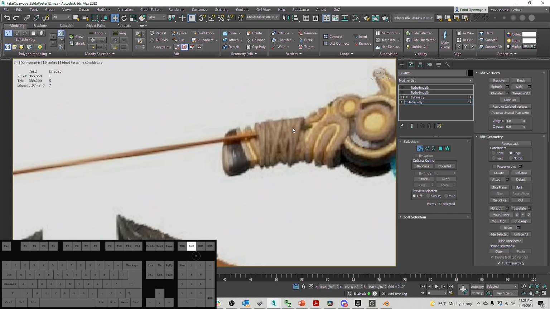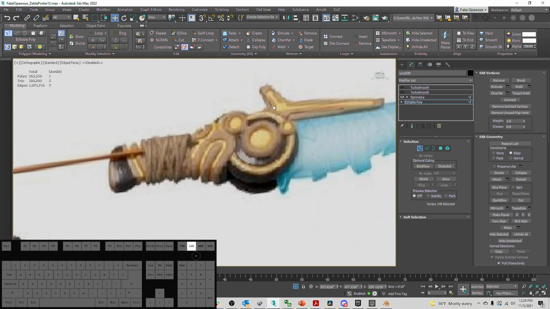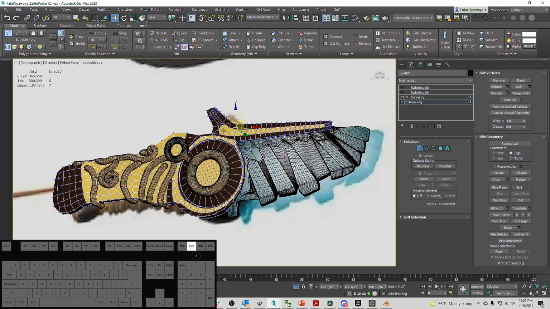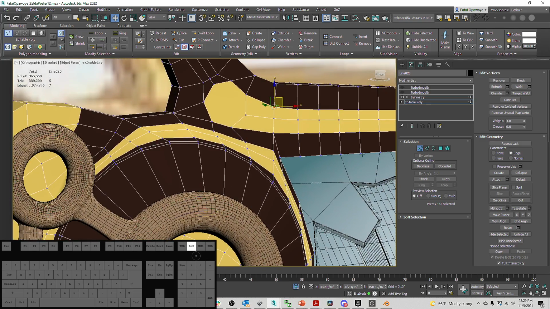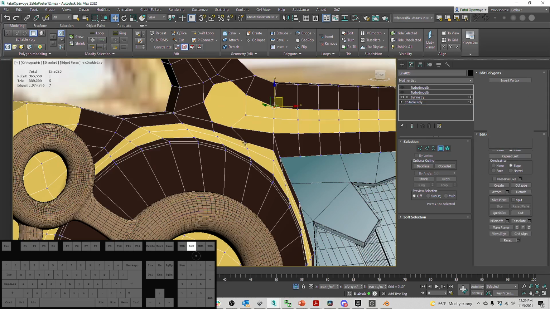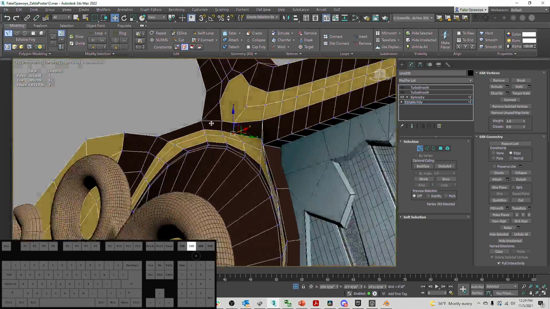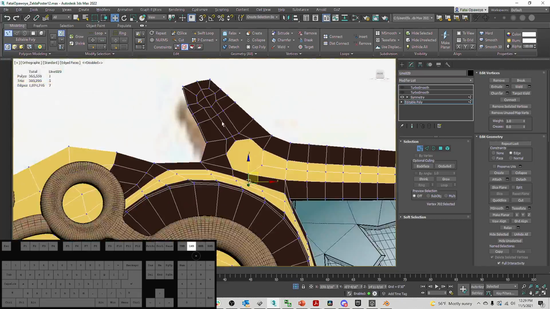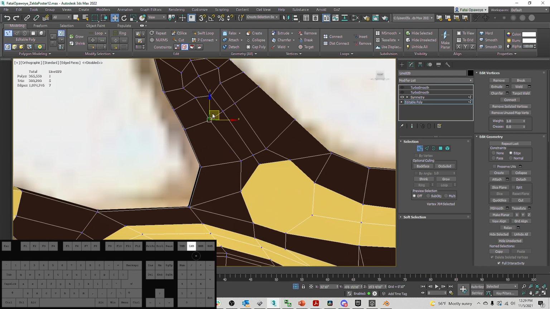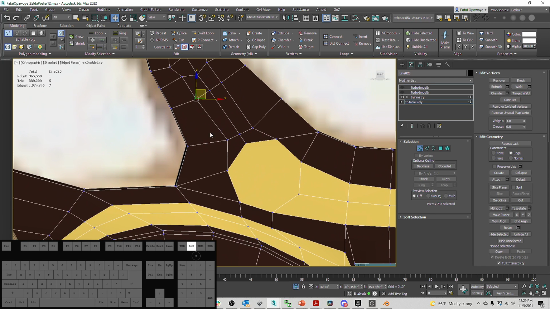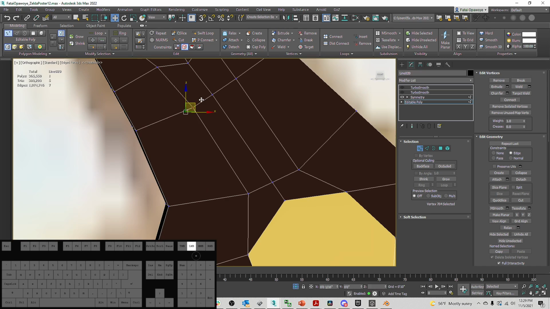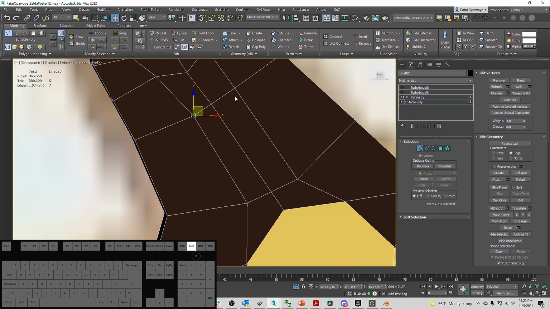So yeah, looking at the reference, you can see what I'm talking about right here. Right, you see this circle, that's the detail I'm trying to create. So it's like this energy field thing that feeds this, so it looks like it kind of goes right back into here. So I would just move that poly a little bit over, or that vert. Right, and the reason I'm just moving it freely is because I have everything constraining to the edge right now, so that whenever I move it, it's constraining it to whatever edge that is on.